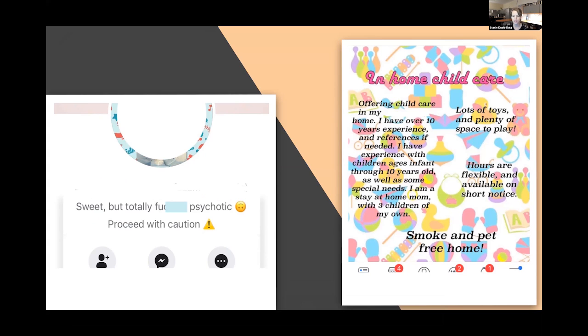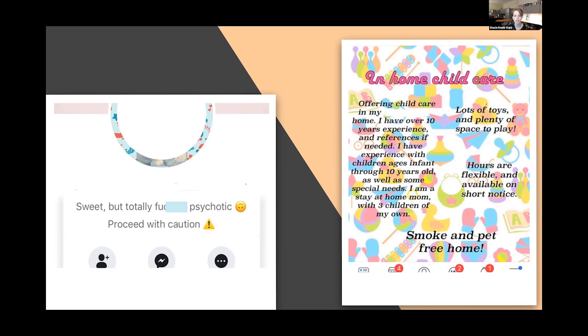Personally, when I look at this, I see this ad and I go, oh, there's a babysitter. I wonder what she's like. Do I trust her with my children? And when I click on her name, the parts of her profile that are public, this is what shows up as a description for her. Again, she might be the best babysitter ever, but when I see this, I'm not going to be taking my children to you. So what she has posted is deliberately undermining what she's trying to do.